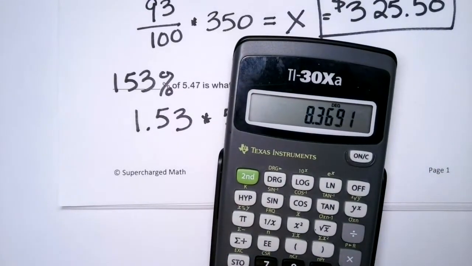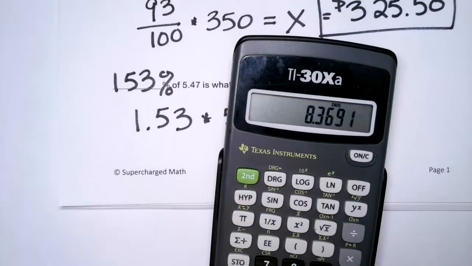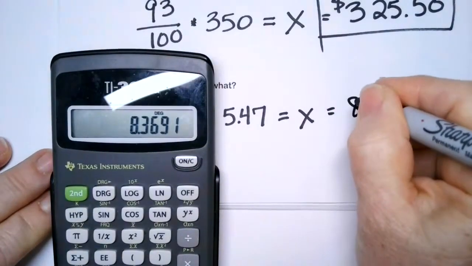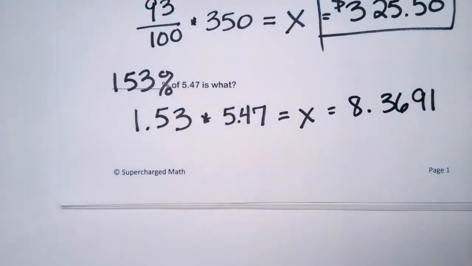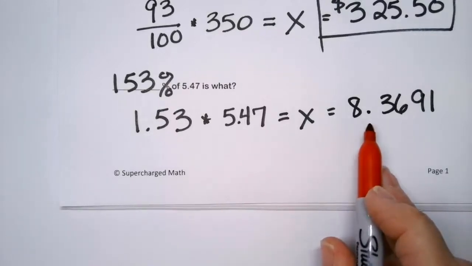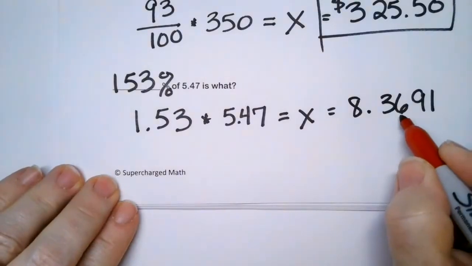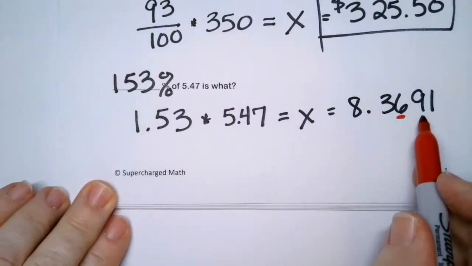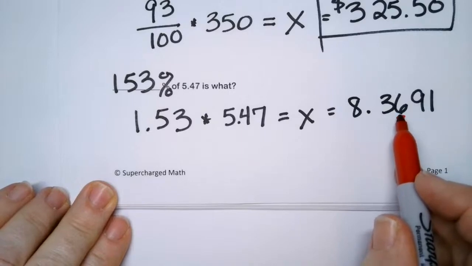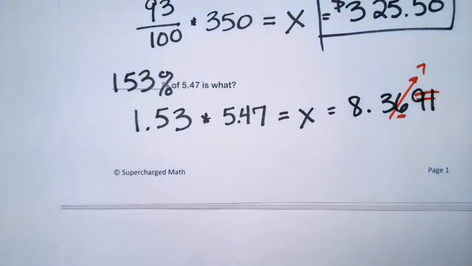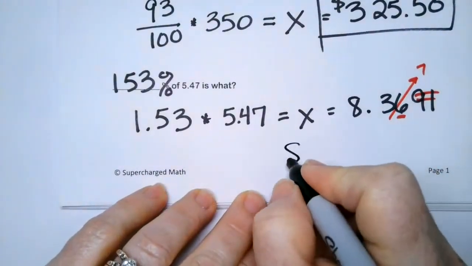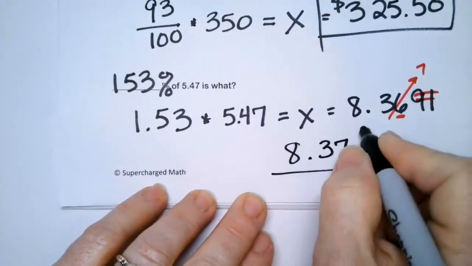So I'm going to round it to the hundredths. So how do we round to the hundredths? All right, I'm going to write the whole number down, then we'll point out which one it is. 8.3691. Okay, which one's in the hundredths place? Which number? Can you show me with your fingers? Zoomers, that I can see. Which number is in the hundredths? It's not the 8. That's our whole number. Tens, hundredths. Good, good, good. It's the 6. Okay, so we look next door. If next door is 5 or above, the 6 becomes a 7, and that's true. So this is going to become a 7. We still get rid of that. So my answer, rounded to the hundredths, is 8.37. Okay.